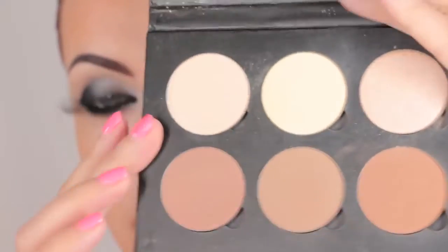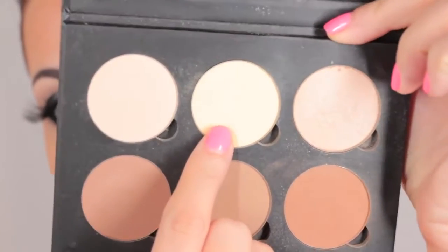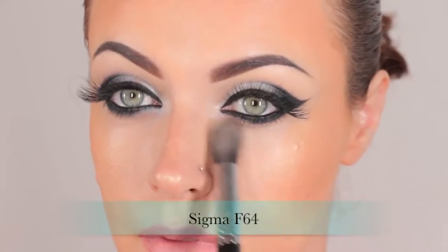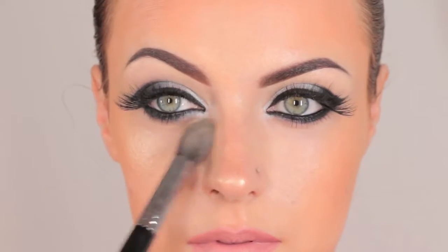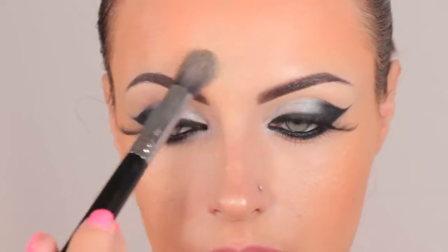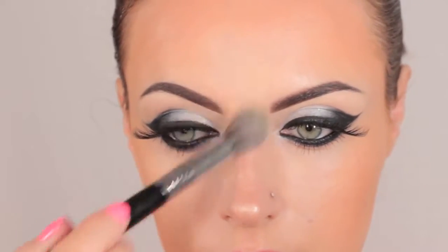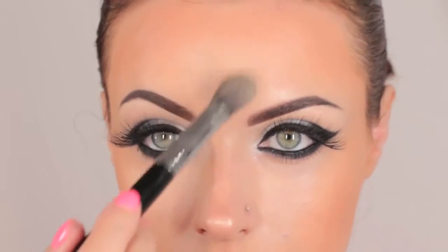Using the contour kit by Anastasia Beverly Hills, I'm going to take this yellow matte powder and apply it on the area where I should apply my concealer. I didn't use concealer today because I didn't feel the need to cake up my face more. I just used a light coverage foundation because my eyes were so heavy. And I'm going to apply it just below the eyes and the middle of my forehead. A little bit on the chin as well, just to highlight those areas.